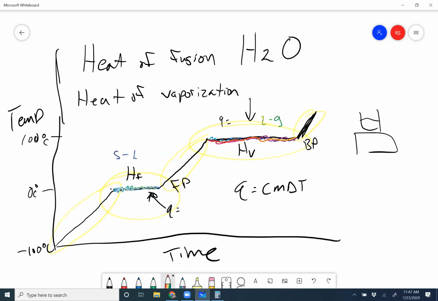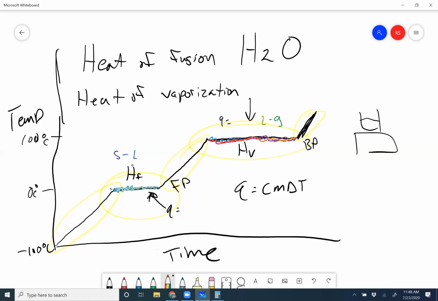And it doesn't have a delta T, because what's occurring during this transfer is the energy is being used to break those intermolecular forces. So when it comes to solid to liquid, water has a low heat of fusion because it will be transitioning from weak forces in its solid structure to the hydrogen bonds in its liquid structure. And so its heat of fusion is low. Water likes to melt. But water has a hard time boiling.